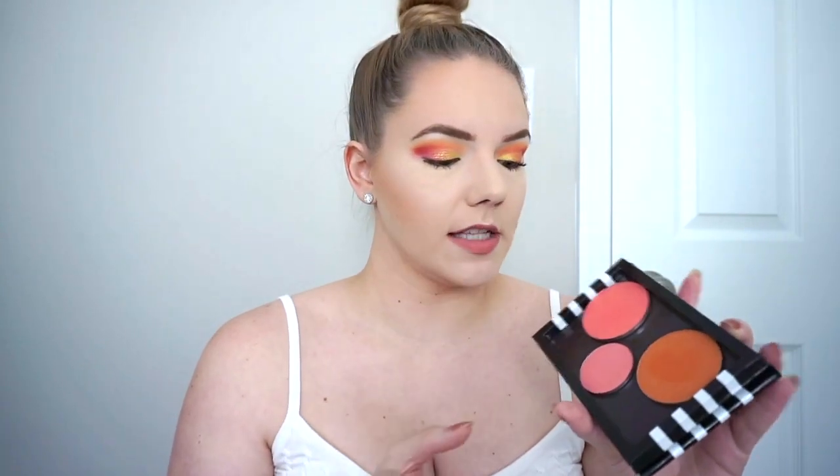Then there is a little mini Lorac blush in Technicolor that came out of a face palette. I think the Lorac blushes are amazing — matte finishes, very pigmented, really intense, and they blend nicely. They're super smooth and this is a really beautiful warm pinky coral color that is very flattering in the summertime. I loved all of those, and then we have just a little bit more blush — I'm excited I have this many blushes.